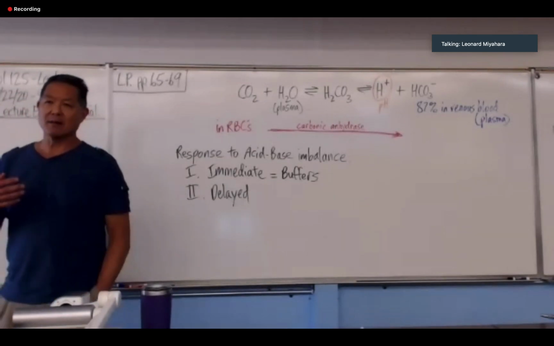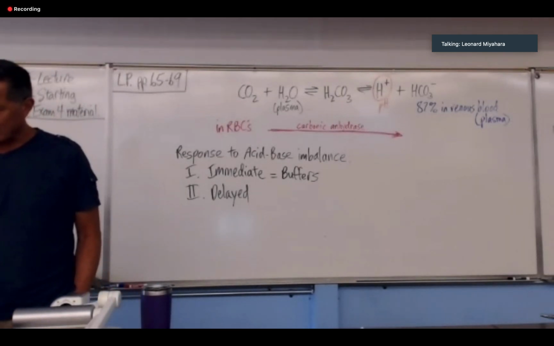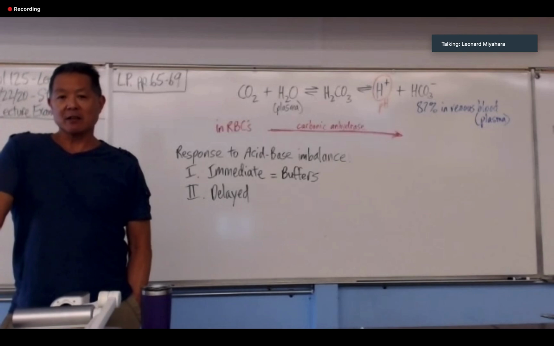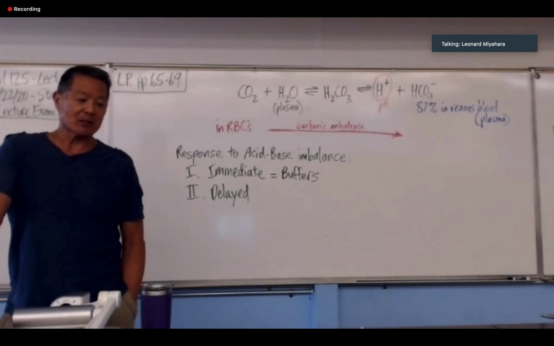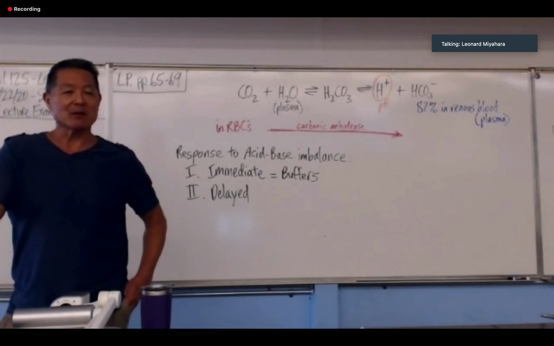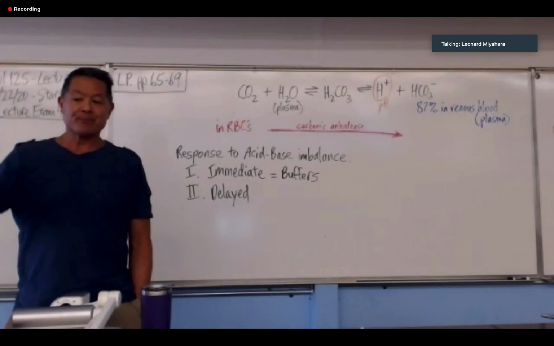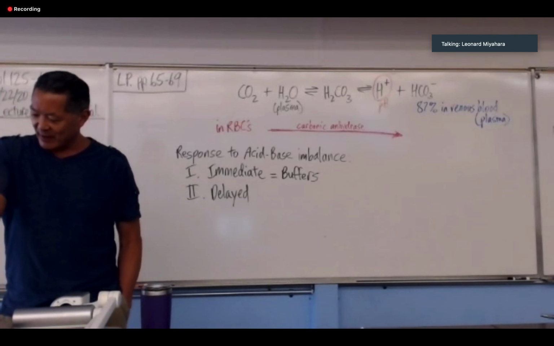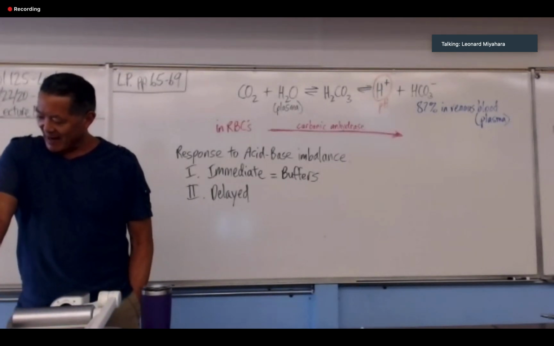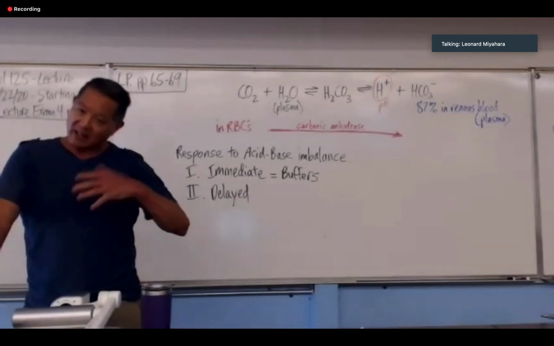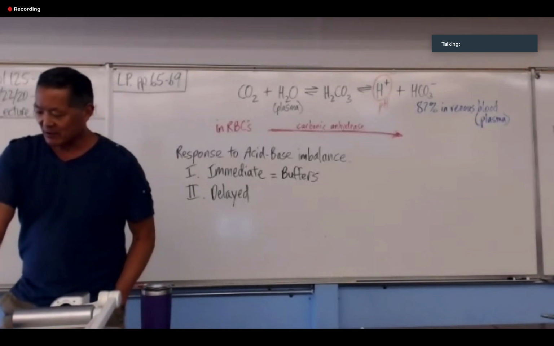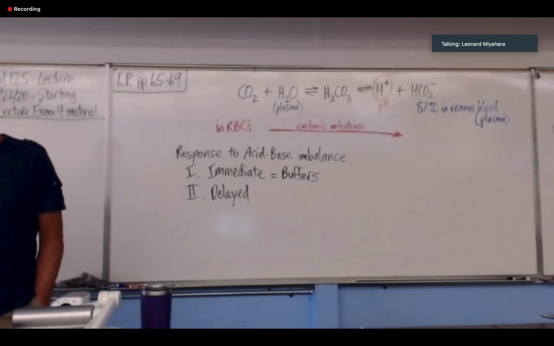Also, you should know that proteins, because they have carboxyl groups and amino groups, are also really good buffers. So plasma proteins, that's one of the things that can cause your plasma pH to be relatively stable, because you got all these plasma proteins in there. And these amino groups, and you can see this in the figure on the bottom of slide 63, can either soak up excess hydrogen ion or give some off in case things get a little basic or alkaline. So proteins can go both ways.